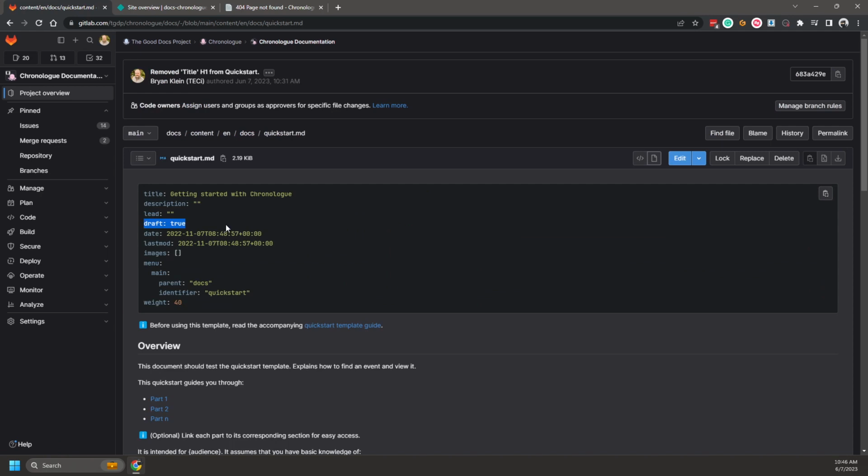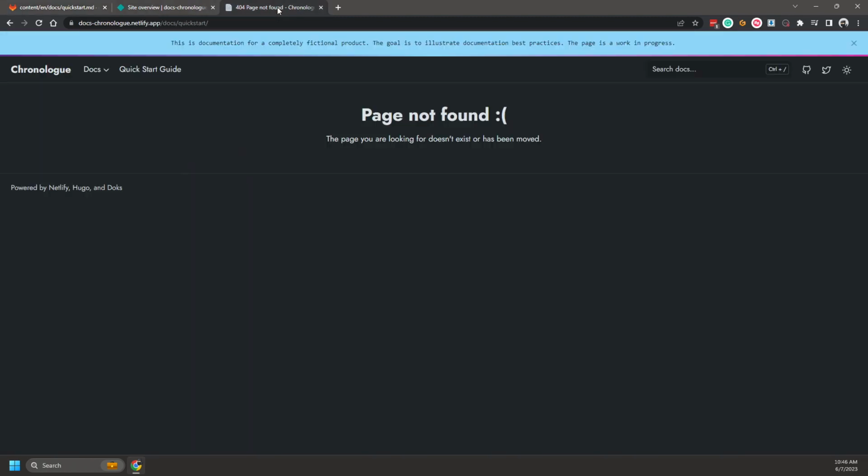And so when Hugo builds the website, if a file has draft true or has a future date, like a publish date in the future, it wouldn't normally build that into the production website because you're telling it this is draft, don't build it. So that's another nice thing about the deploy preview and the merge request is that it's not going to be limited by what is or isn't in draft state.